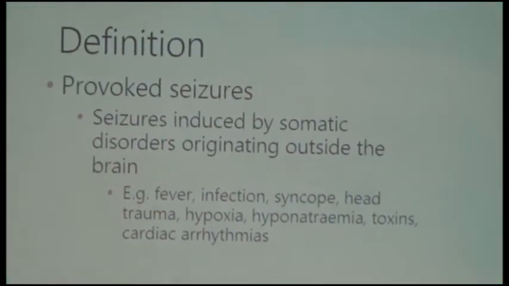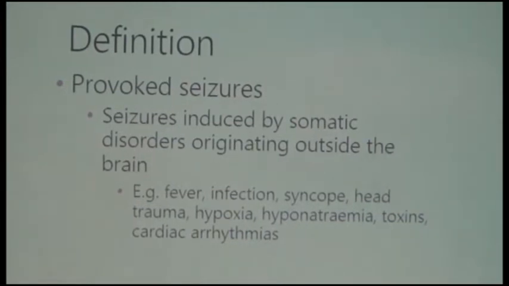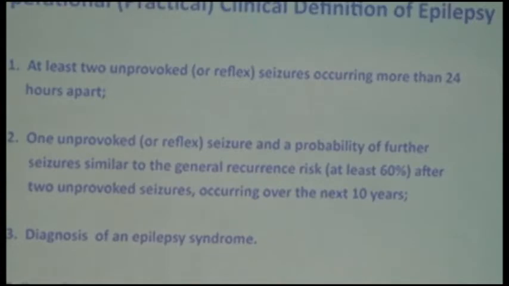Examples of provoked seizures are on the slide. That's anything, for example, fever, infections, and the common causes that you would experience in the wards would be electrolyte imbalances such as hyponatremia, hypoglycemia. All these are what we call provoked seizures, including alcohol withdrawal. It's very important for us to understand that this particular cohort of patients do not need any long-term anti-epileptic treatment, and that's why the distinction between a provoked seizure and an unprovoked seizure. Epilepsy is a disease entity where these patients have unprovoked seizures, and these are the patients who need long-term anti-epileptic drugs. I hope that was clear.